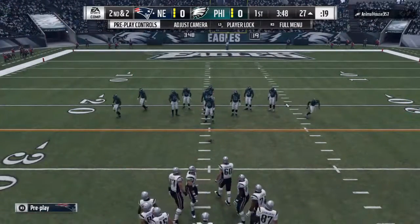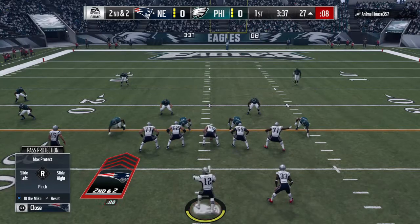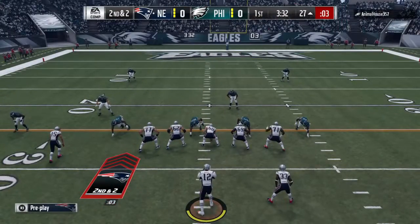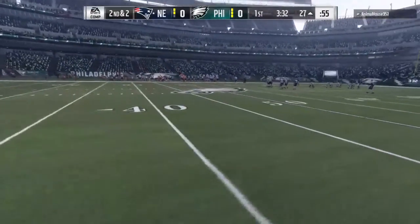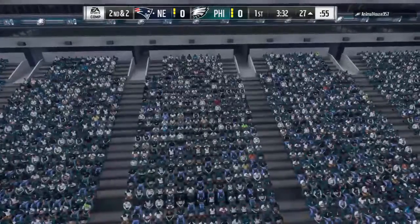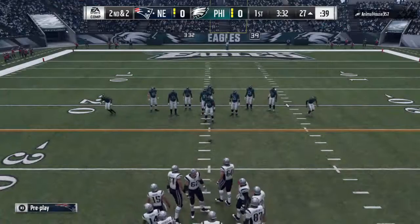See if they stay on the ground for 2nd down. They'll need to get the play off quickly. And with a play clock at 3, we'll get a signal and a timeout on the whistle. They'll have 2 remaining as we step aside here in this first quarter. Offense in a good spot here, 2nd and 2.